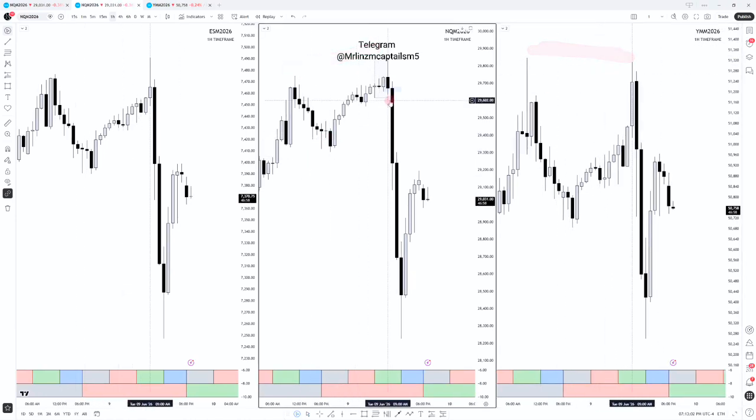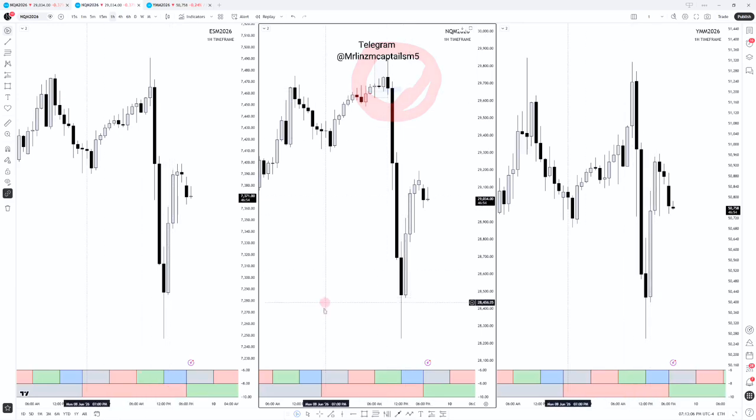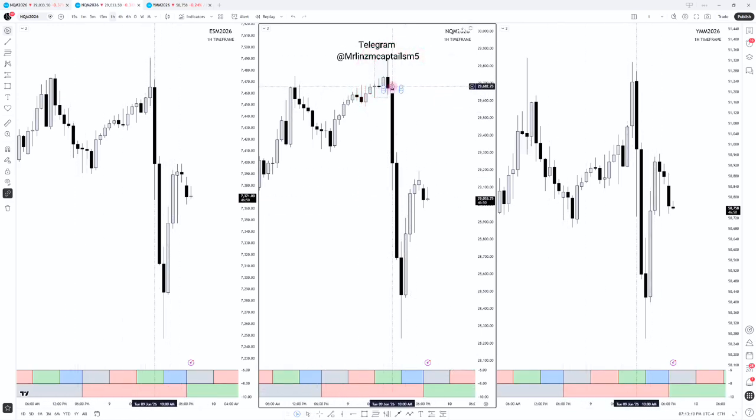No. Right? So seeing something like this here, and this is quite literally a textbook setup. But if you were to enter anywhere inside of here, a safe area for a stop would be above this high here, because you would not want to see the market trade higher and go for this high, as you would expect the NASDAQ, being the strongest asset to the downside, to remain the failure swing asset, even if it were to create an SMT.